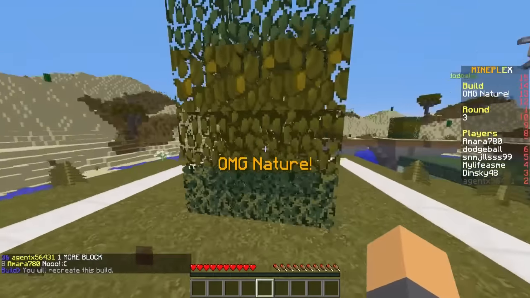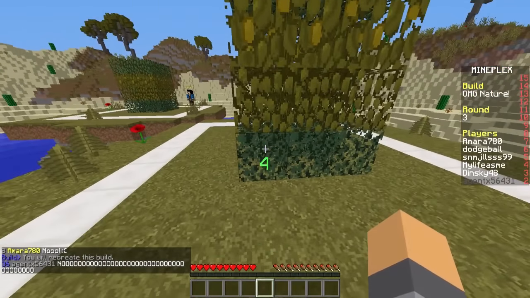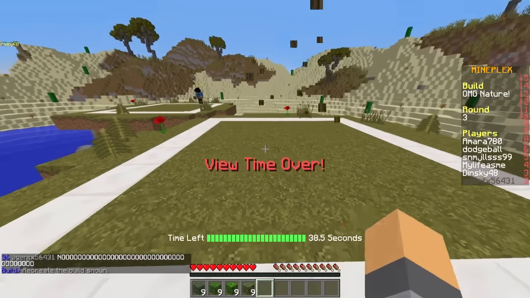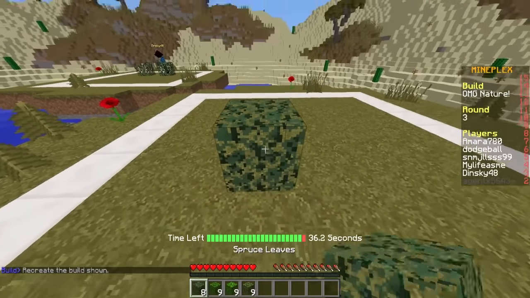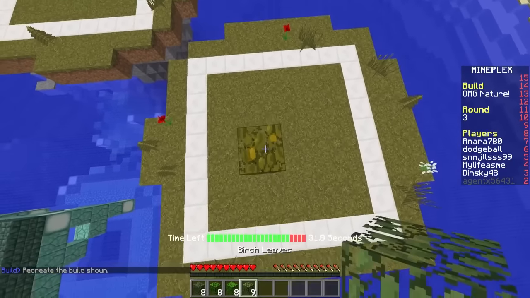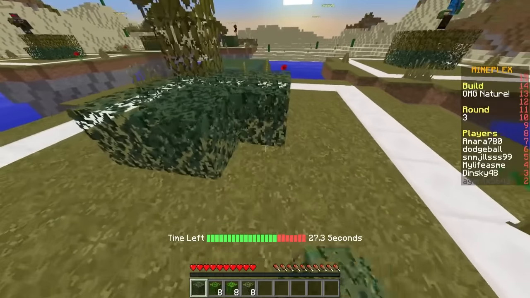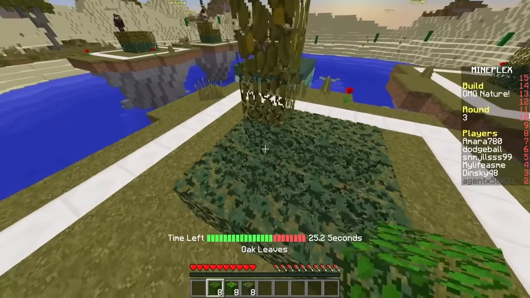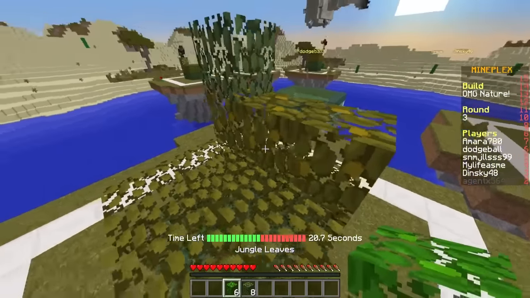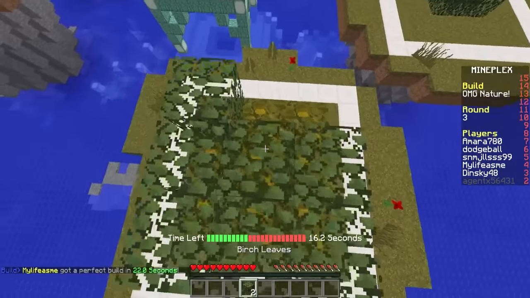So, let's see what we gotta do. OMG nature. Okay, it goes one, then spruce, that, and that. Oh man, can I do this? Come on, Landon. Oh shoot. Okay, spruce, oak, jungle, and that. I'm pretty sure that is how it went. Okay, let's fill out the rest of this. I'm pretty sure it went spruce, oak, jungle, and then that. Oh crap. I think we might have messed up on the jungle bit. I'm not sure though. It's all gonna depend on if we can get this perfect match.